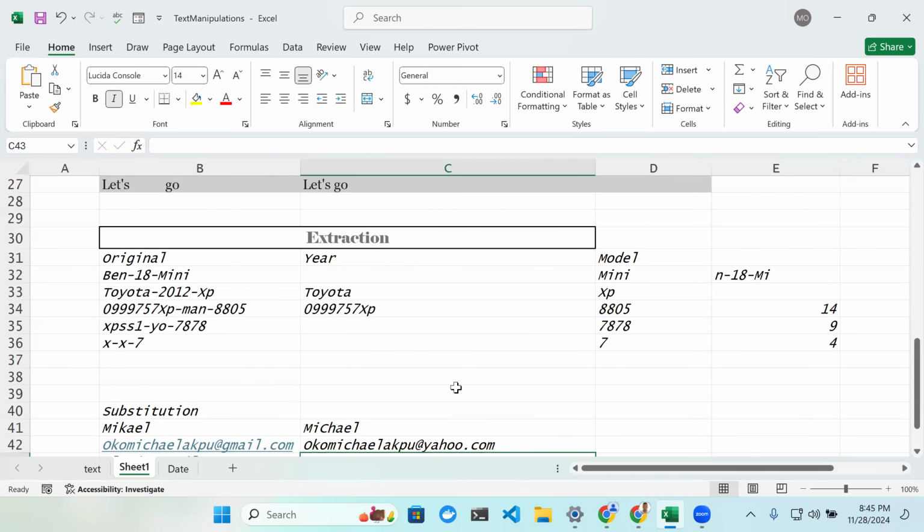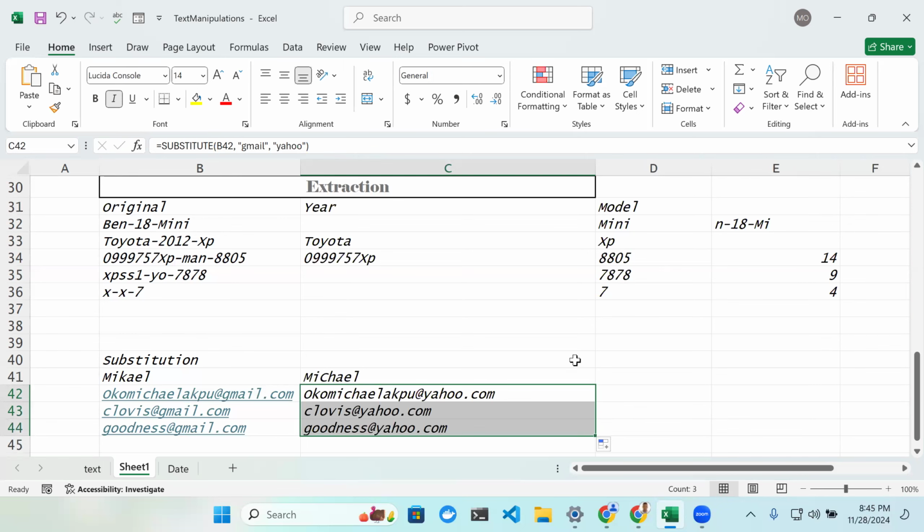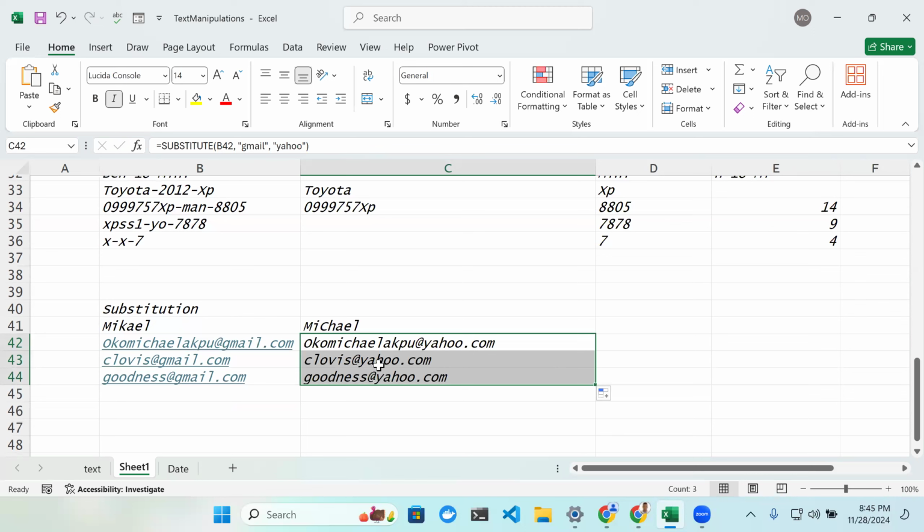So you find out we are now having okomichaelakwa@yahoo.com. I had a good example, but that example is also complicated. So this way we've converted all of this to yahoo.com, Clovis at yahoo.com, Goodness at yahoo.com, etc.